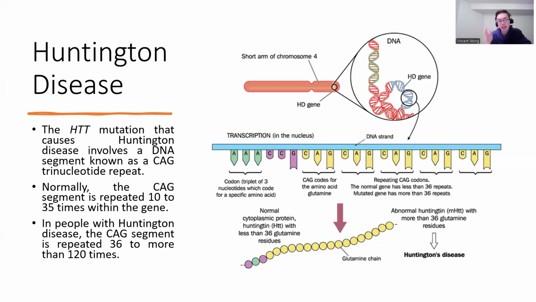And for Huntington, it actually doesn't show up until later on in life, in the late 40s and beyond. And by that time, people already usually have kids. And so if the parents have it, it's actually a dominant mutation. Okay. So if the parents have it, there's a 50% chance that the kids are going to have it as well. So sometimes children find out that their parents have it, then they can actually do a genetic test to find out if they will have it too.